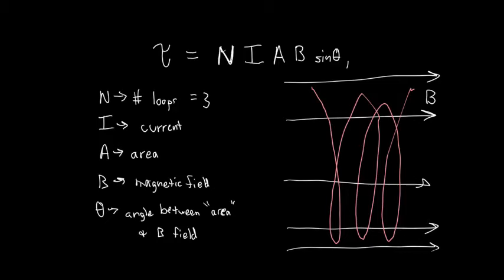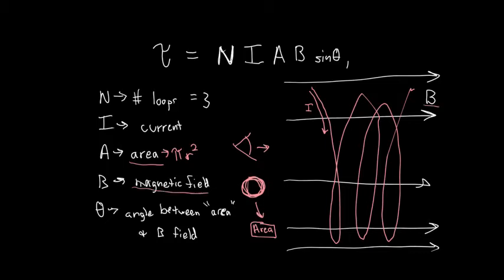A is the cross-sectional area of this loop. So if I take this whole picture, I'm looking at this from the side. Now if I could imagine taking this loop, and instead of looking at it from the side, I come around and look at it from just this side. I'm going to imagine that I'm drawing an eyeball looking at it from this side. It's going to look a little bit different. I'm not going to see this magnetic field. I'm just going to see this loop. That loop's just going to look like a circle. So that circle is the area that I'm talking about. It's the cross section as I'm looking from the left-hand side. It's just the area of whatever your loop is. In this case, I've got a circular loop, so I would have pi times the radius squared. The magnetic field is the magnetic field, however big this is, however many lines I see here.